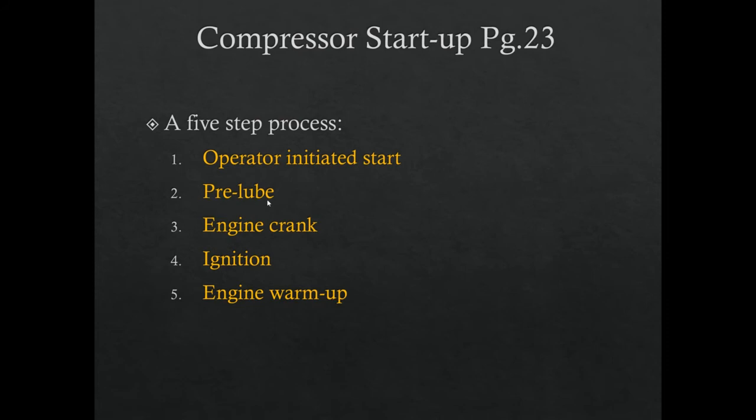And once a certain amount of pre-lube pressure is achieved, then we get a permissive, and that's tied to one of those class shutdowns that we talked about earlier. I can't off the top of my head tell you which one it is, but it is class A shutdown, so it will happen if I don't have compressor lube oil. So it has to be above a minimum level or the compressor is just not going to start. So once that's fulfilled, the engine will crank, and then it'll fire up, and then the engine will go through its warm-up process. And then once the engine is all warmed up, we'll generally start loading the compressor.